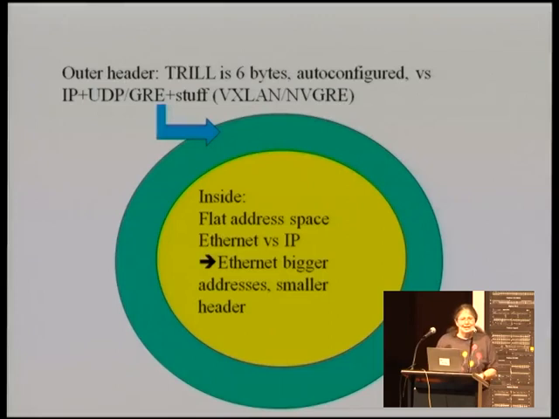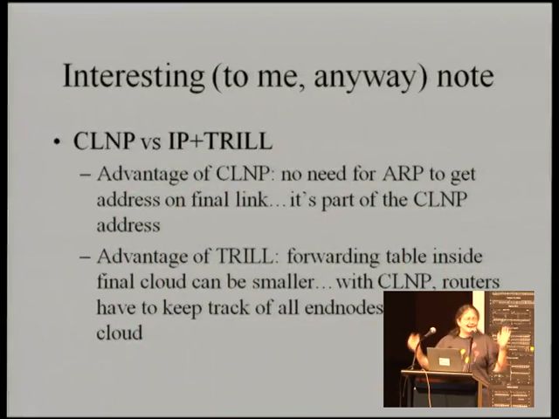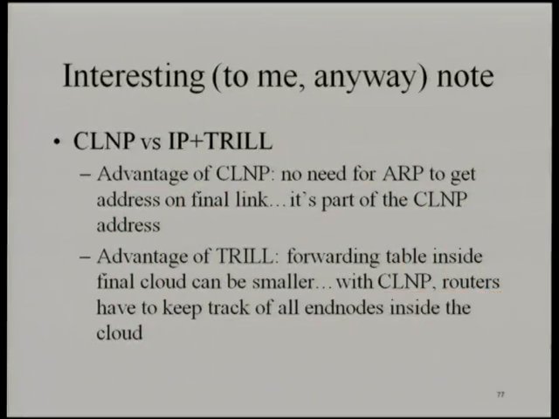So I tried to tell this to somebody who was an advocate of one or the other of those, and I was saying, but really it's just like Trill, and they said, no, Trill is encapsulation, and this is tunneling, or vice versa. The two words mean the same to me. An interesting geeky note: I was trying to think about CLNP, which has the 14-byte address of the cloud plus your 6-byte end node address. Compared to IP versus Trill, the advantage of CLNP is that you don't need to do this ARP thing in order to find the 6-byte address, because it's carried in the layer 3 address. The advantage of Trill is that once you get to the cloud, your forwarding table is much smaller because you don't have to worry about where all the end nodes are.